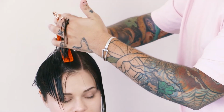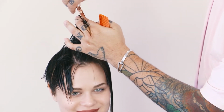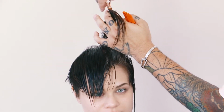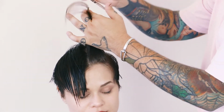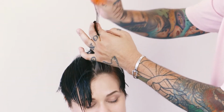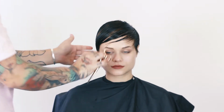Same thing on the opposite side, using the middle section as a guide. Two, three, and four go straight up in the air, using the previous section as a guide for the cutting line. Just checking the balance, checking the shape, seeing how the hair from the left would look if it moves over to the right side and vice versa.